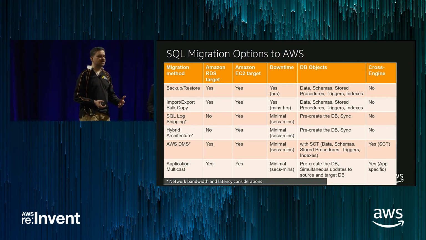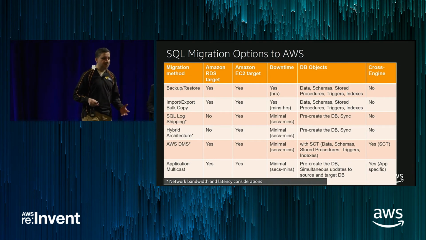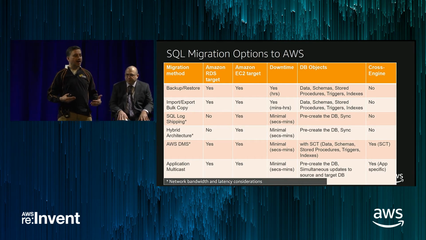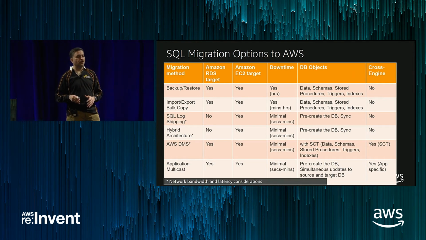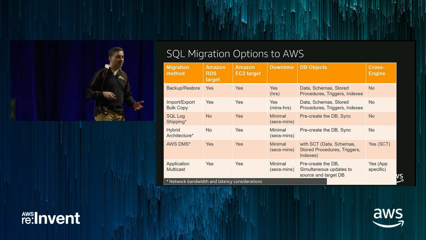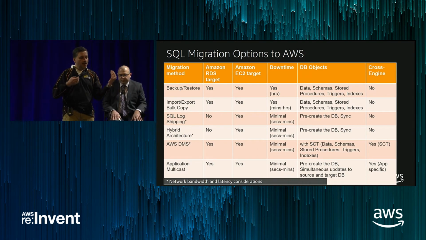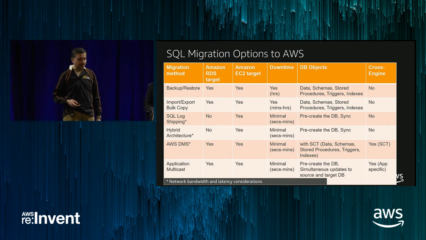Again, it depends. This is more application intensive. That means you have to configure that application to run in such a way that it can update both locations. There are also challenges around how you maintain consistency, and which one you want to expose to the user at what point in time. How do you ensure the data that's written here is the exact data that is written there? So there are some challenges, but it's not uncommon for customers to leverage that mechanism where they want to have their existing database running, and also a different database engine, and then just write from an application perspective as well. Maybe do selective writes and things like that.